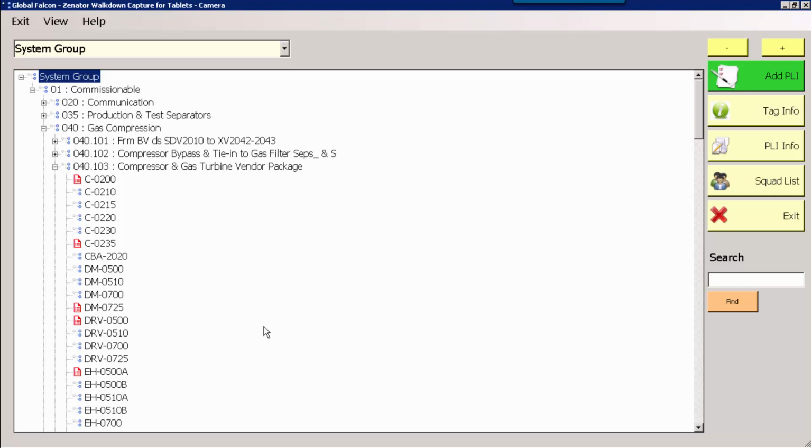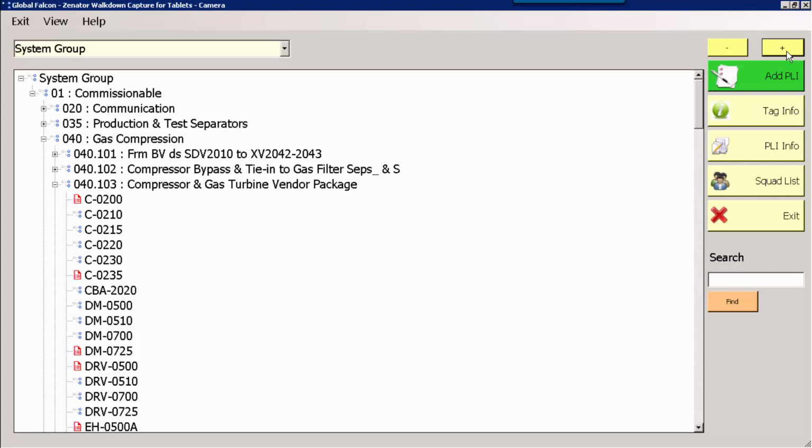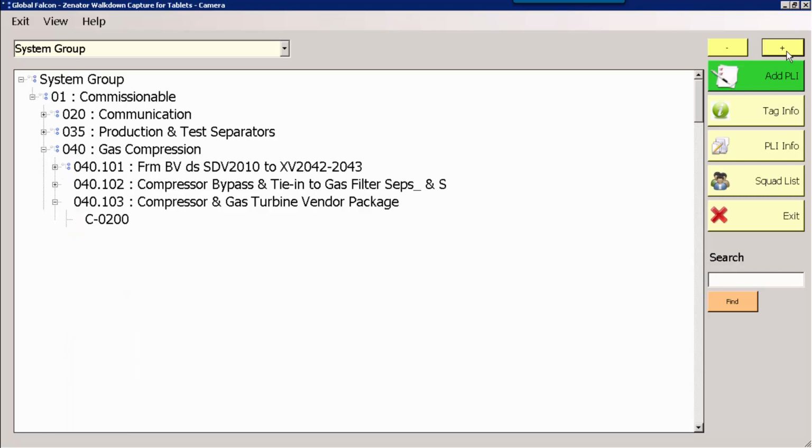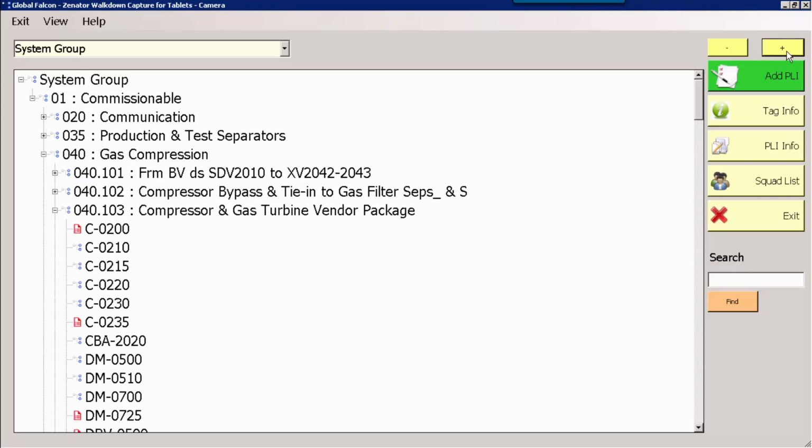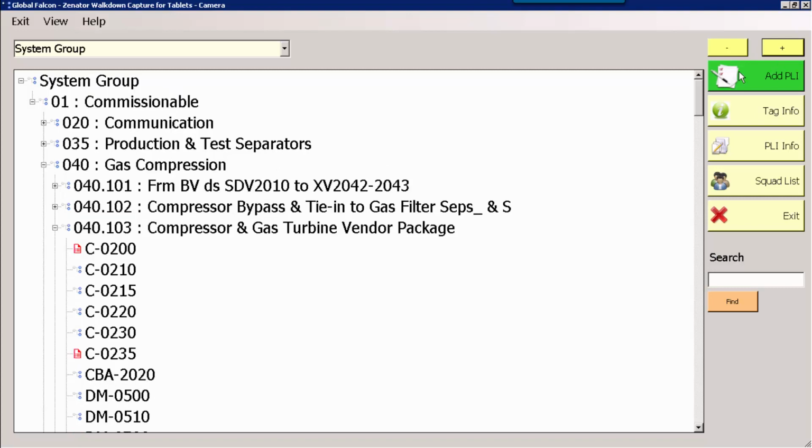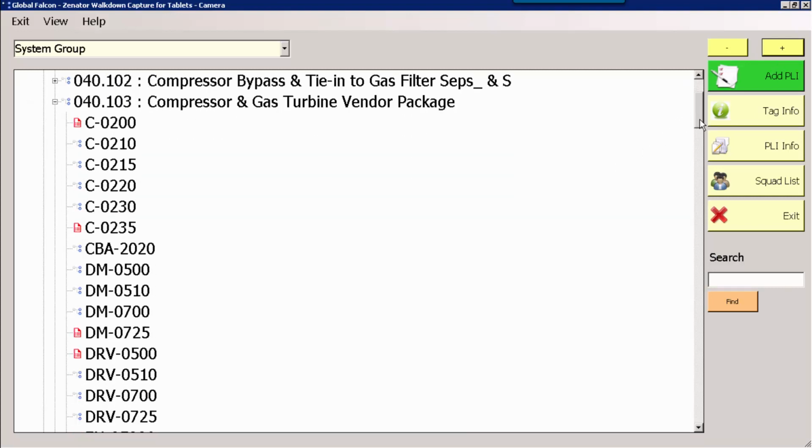Instead of using my finger on a touchscreen tablet, I'm just going to be using the mouse as I make this video. So just looking at walkdown capture, we can increase the size of our fields on our tree so we can see the data clearly when we're out on site. And what we have is a tree representation of the data that we've exported.